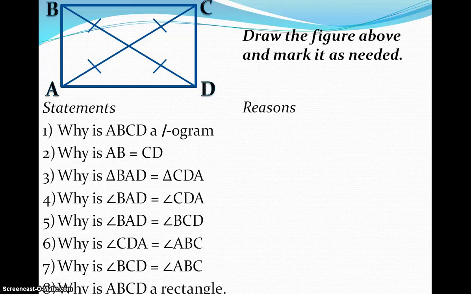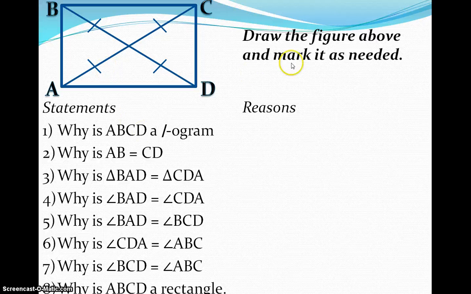And so what I'm going to leave you with is I have a figure here. So we went through the previous proof, and so now I'm going to leave you with a rectangle here, knowing the fact that if I draw the diagonals out, I know that B to the center and D to the center are equal to each other, and A to the center and C to the center, those two are equal to each other as well. I would know that all of these are equal to each other.